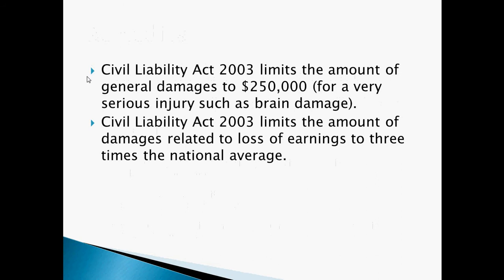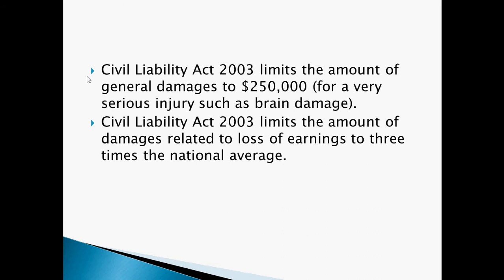Now we come to a little bit of legislation that will be important for you to use in your answer. The Civil Liability Act of 2003 provides some limits on the damages. They limit the amount of general damages to $250,000, the pain and suffering, the loss of enjoyment. Now, that $250,000 is for a very serious injury, such as a brain injury, the loss of movement. This is significantly less than has been able to be claimed in the past.